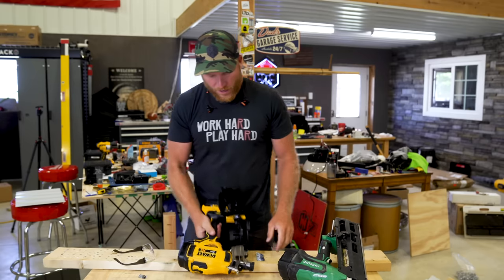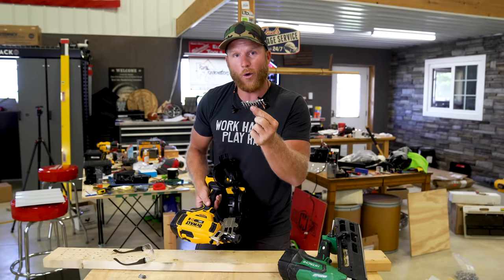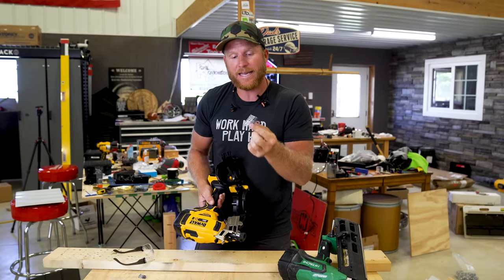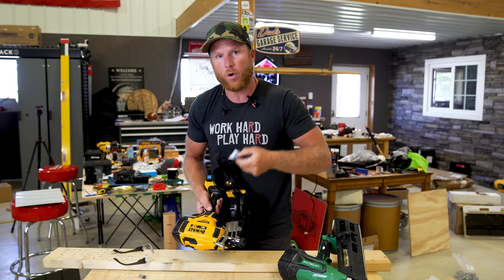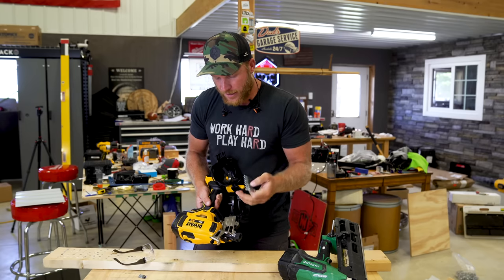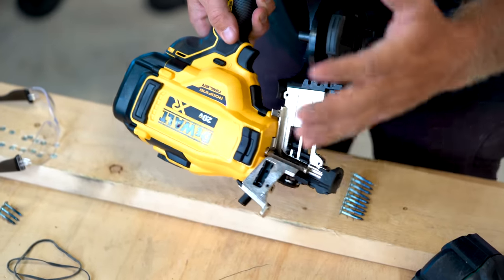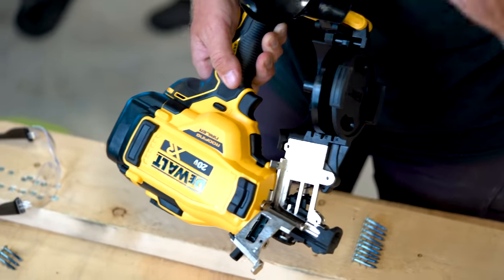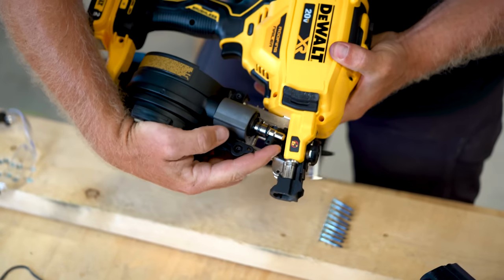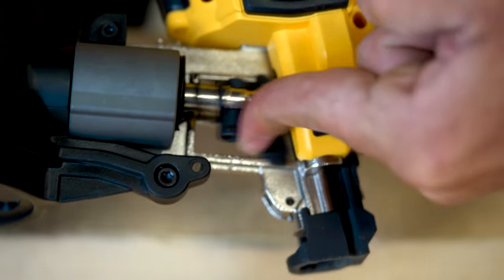However, with a coil framer, you've got to remember, these have to be uncoiled. So the nailer itself has to physically take the nail coil and uncoil it and bring it towards the tip so that it can eject the nail. And this nailer is pretty complicated. There's a bunch going on here that I don't know exactly what it's doing. I understand the process, but you can see on the back here, as the nail fires, it's coming back, and I'll show you that in high speed.